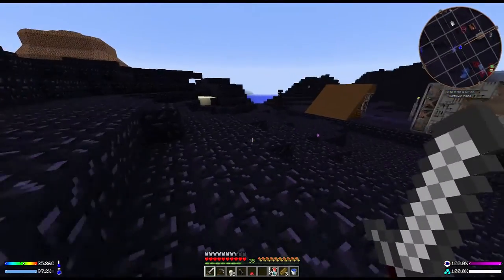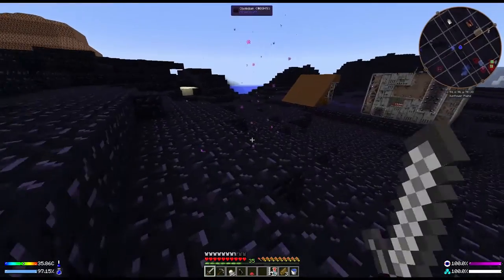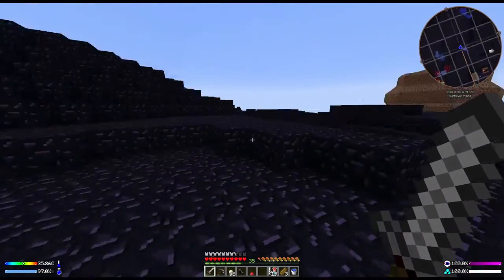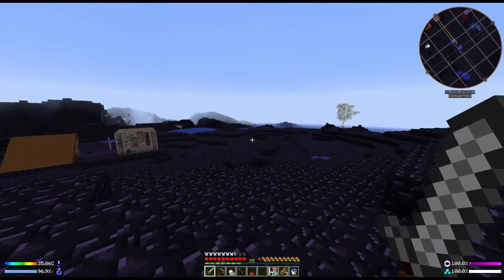I need to lay hands on him. We're close to the pigman now. This could be a problem. And I was always worried about the ghasts. He teleported away. Where is he?